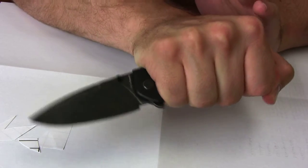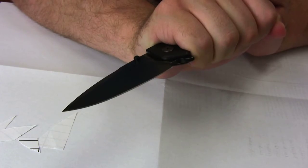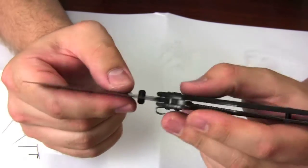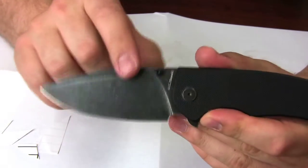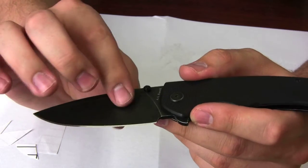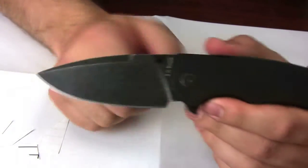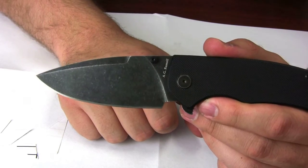Definitely could fight with it. It's got the black wash, non-reflective coating, which is nice. It is definitely designed to be more of a utility knife. You can see it's got that wide blade there. Pretty thin blade, really thin blade, but you can do some heavy duty stuff, and it's got lots of nice belly. If you had to skin with it, you definitely could. Probably be a little bit harder to clean out the inside. You'd get lots of blood in there, but if you had to skin with it, and that was your only choice, it would do the job.